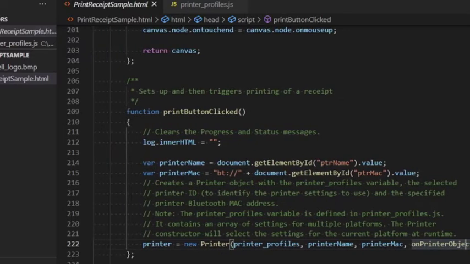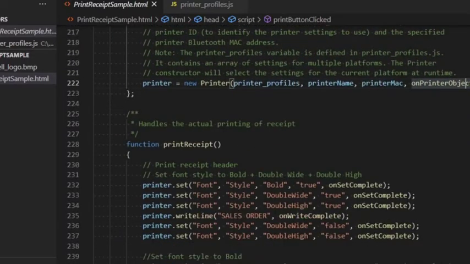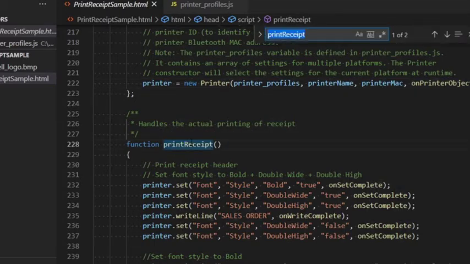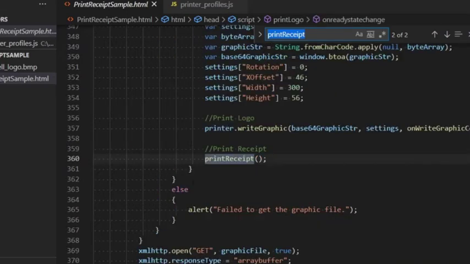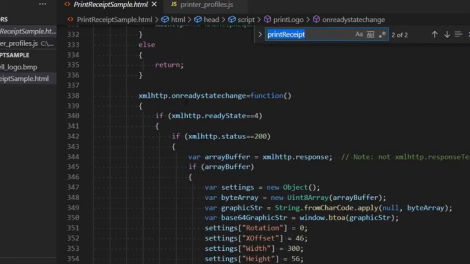Once this happens, you will call on to the server, and when it returns successfully, you call on to the print receipt. So where does this print receipt get called? This print receipt gets called when the server returns, which is on the ready status of the function for the server.